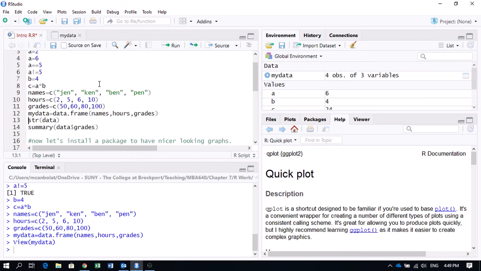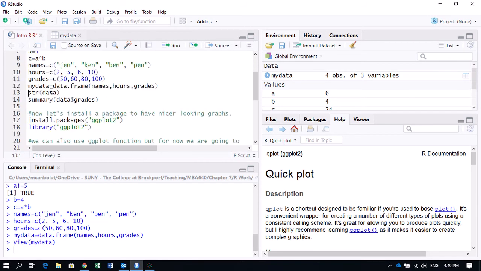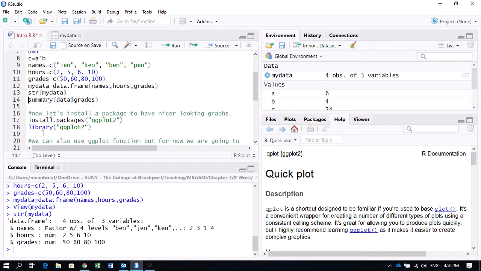So let's see how my data set looks. I'm going to say str. Str is a function, and it stands for structure. So what is the structure of my data set? It wasn't data, I just changed it now to my data. So I'm going to say, what is the structure of my data? I will run this, and it says that my data frame has 3 variables.